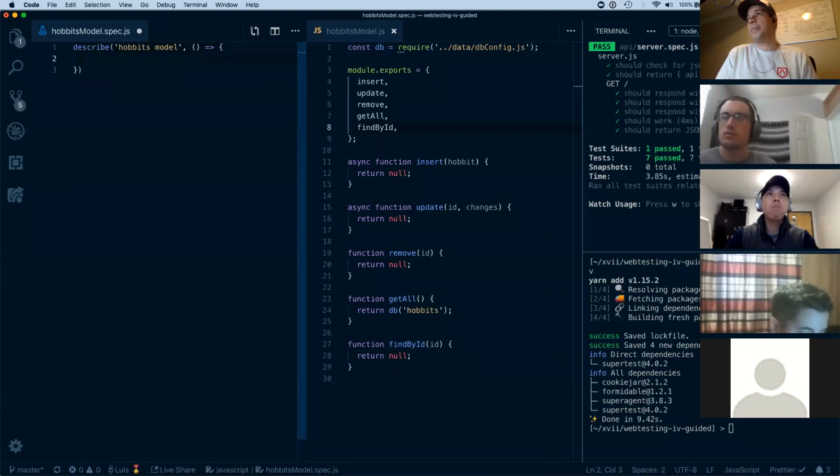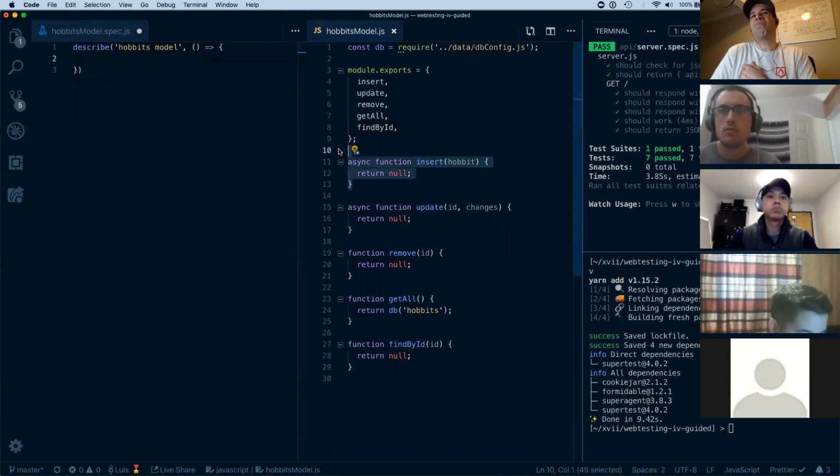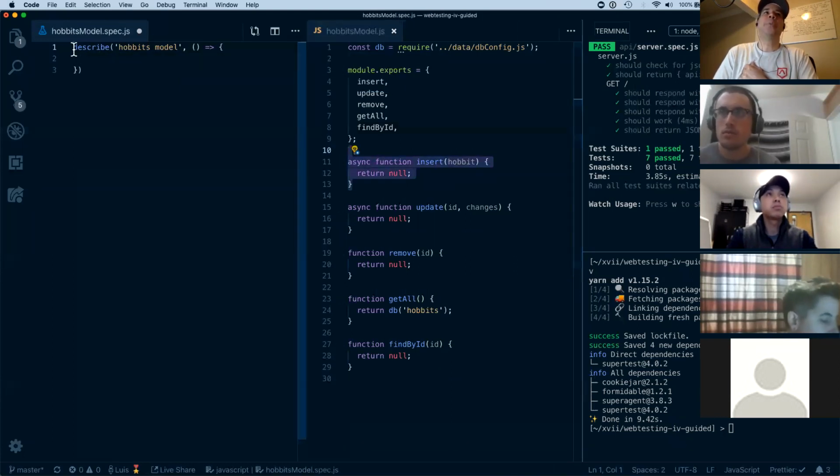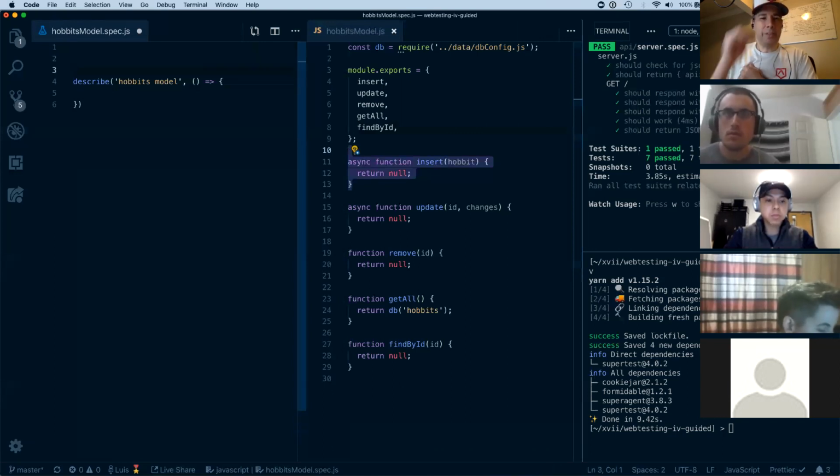And then here, let's write tests for this insert function. So if I ask you, what would be the happy path there? If you're testing, what would you test? Happy path, testing the insert functionality.